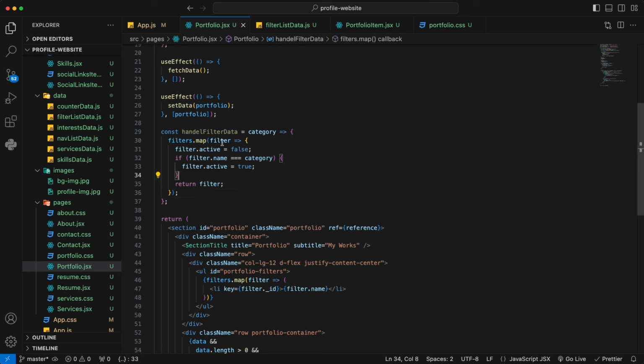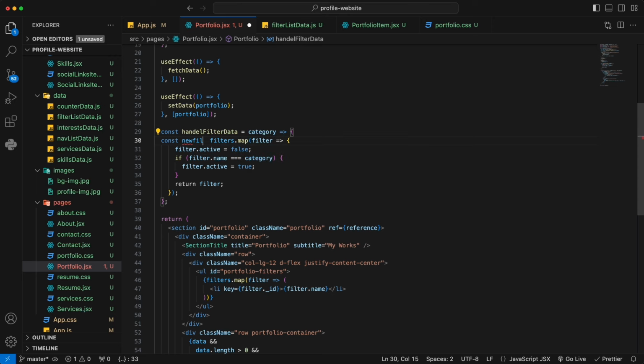So I'll explain the logic of the function again. We first of all want to go through each filter item inside the filter array. We want to turn off that active status, set them all to false. And then we're going to do a mapping and matching. If the filter name actually equals the one that we click on, which matches the category, we're going to set that one specifically to active true. And then we return that changed filter. After you've done this, the entire filter will be changed, with the one set to active true being the one you clicked. And we want to assign this to a new variable.